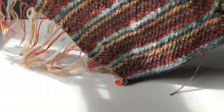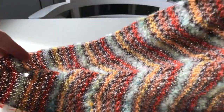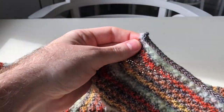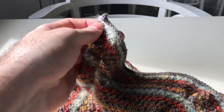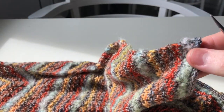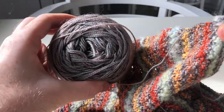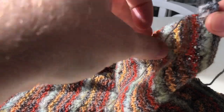Texture Time, Section 2. This is the moss stitch version only. And here we have all those long yarn tails. We're going to pick up and knit 98 stitches along the left selvage of Section 1. Use your main color to begin picking up stitches.